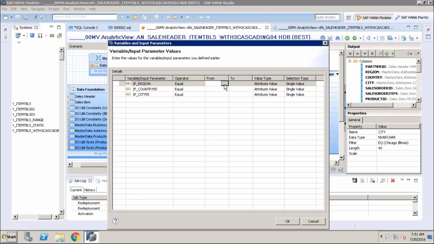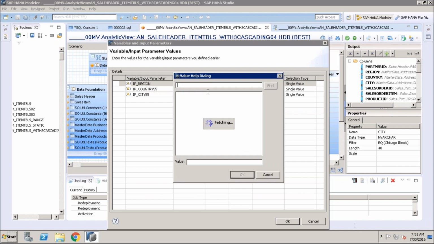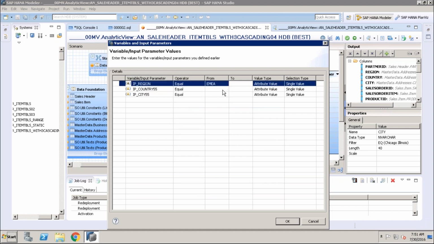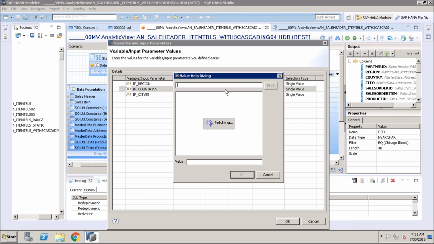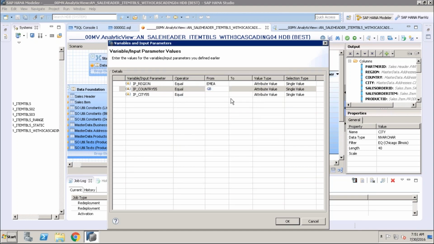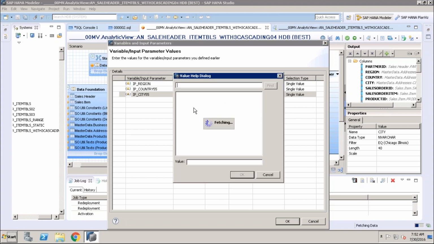Let's take some country from GB, some EMEA region. Pick some city which has no space. Lyon.